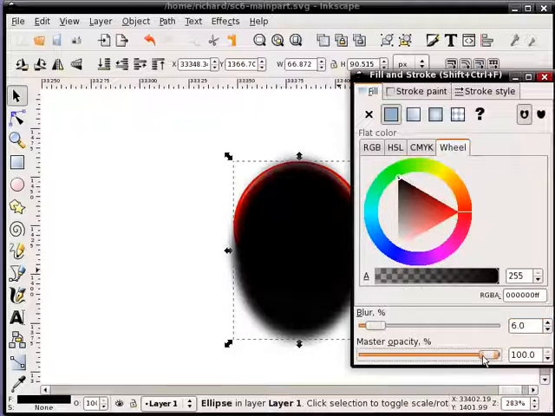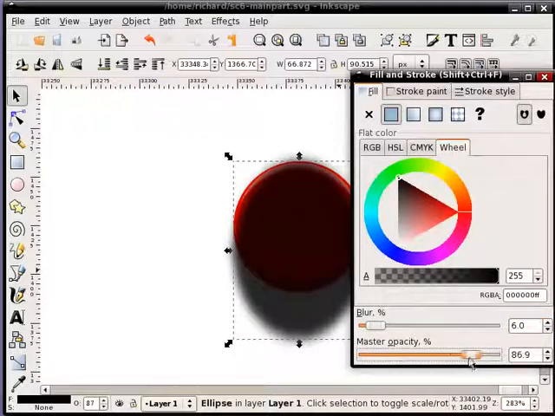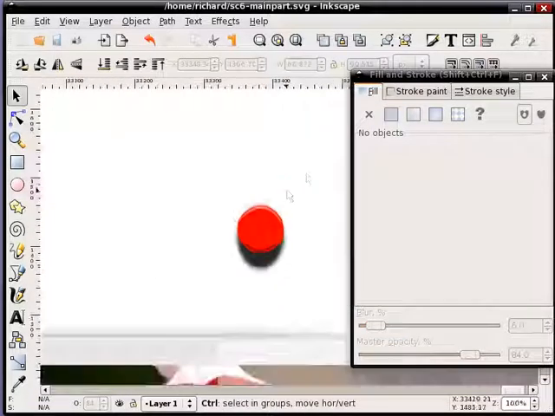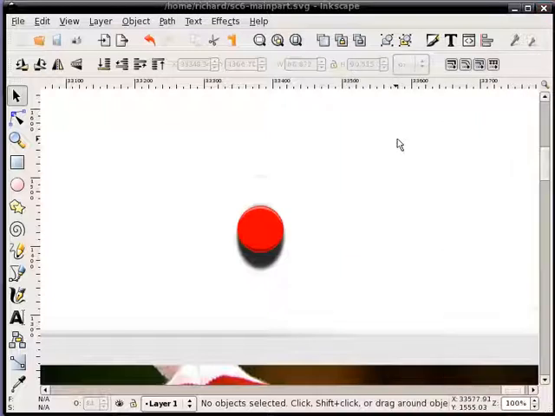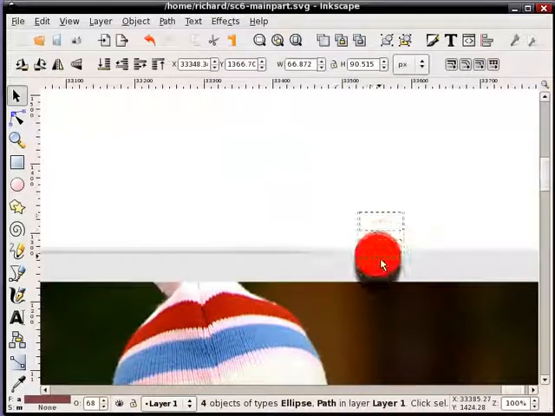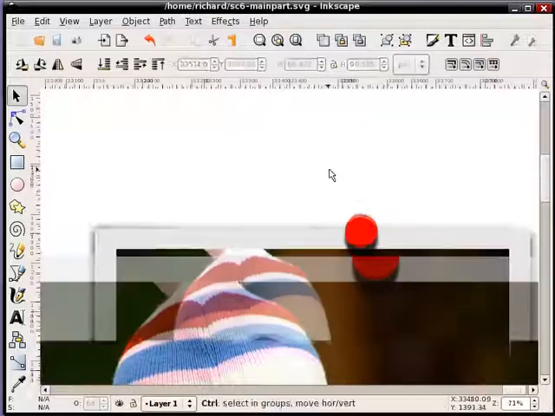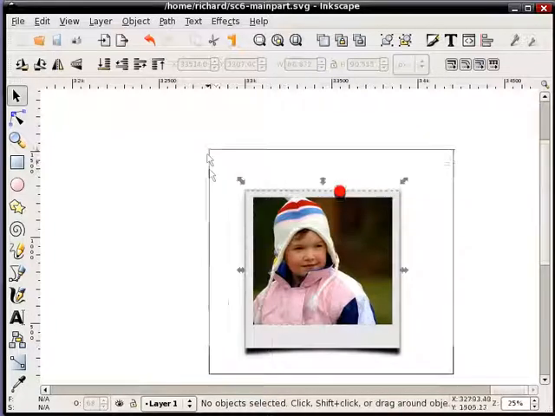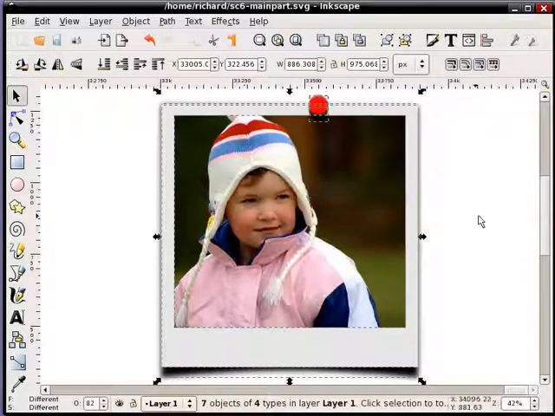You can even change the opacity of it a little bit if you want. And now when that's selected, I'll send it to the back again, and I've kind of got a semi-realistic thumbtack. I'll take that and I'll use it to maybe pin my photo here. So there you've kind of got a Polaroid type effect that you might want to use.